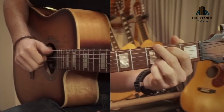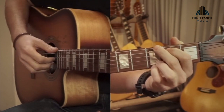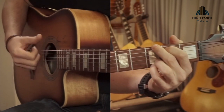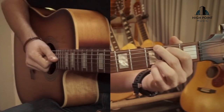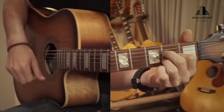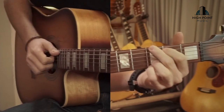So what I like to do is a little strum on the strings here. So bass, like that. So I'm hitting my fingers across the chord like that. But on the second one, I'm just strumming over the bass structure of the chord. So 1, 2, hit like that. And then onto our A major where we go, and we just do 2 strums on that. So it's 1, 2, 3, A.